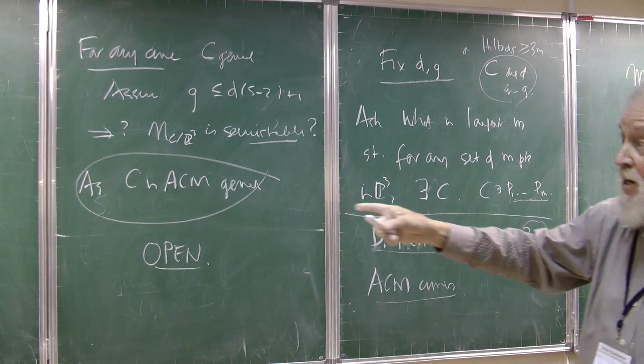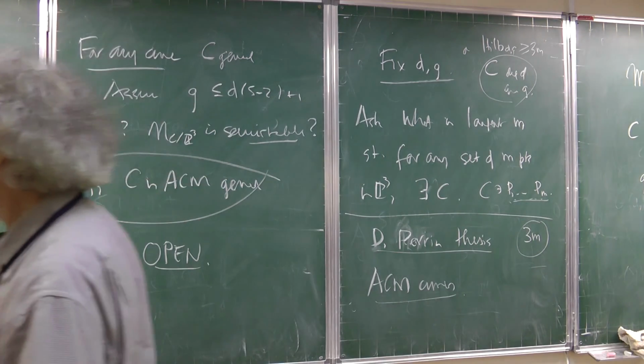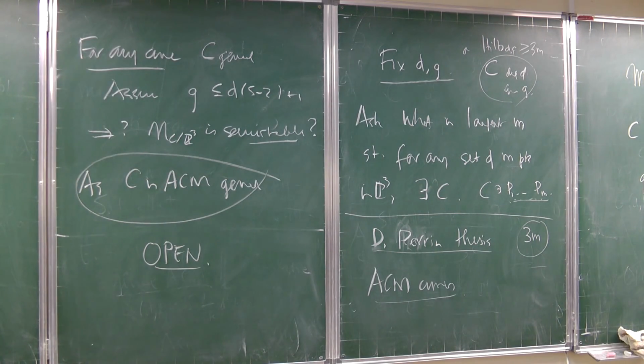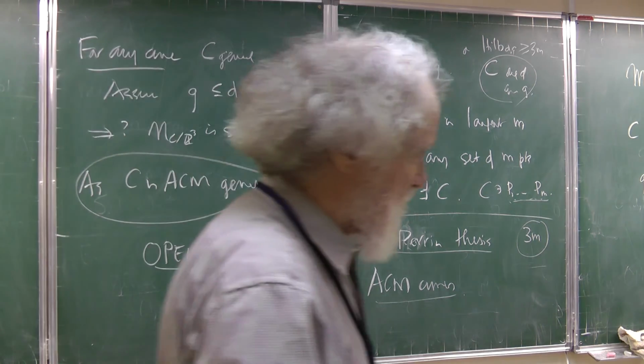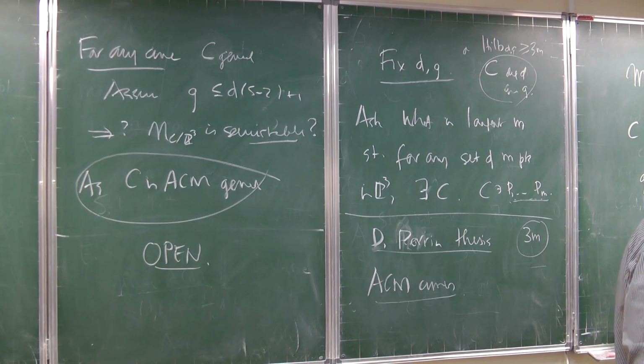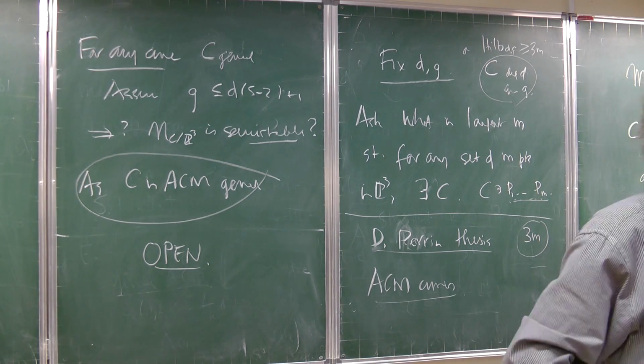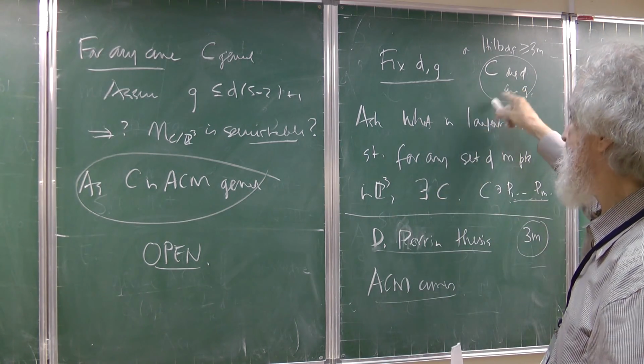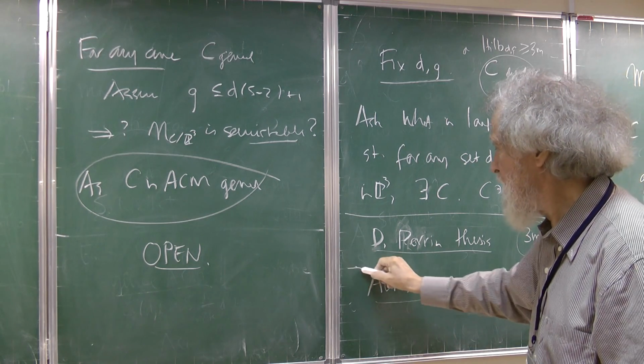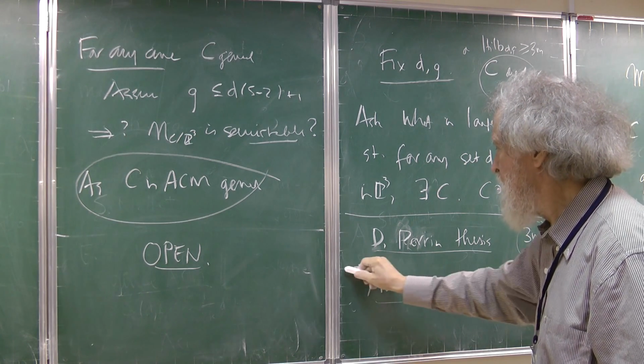But for the ACM curves, we know the dimension. We know that for each one of these H vectors, the corresponding Hilbert scheme is irreducible. The general member of it is non-singular. We know the dimension of that thing. So this is something you can fix very easily for ACM curves. So I think this is another nice problem that should be manageable.